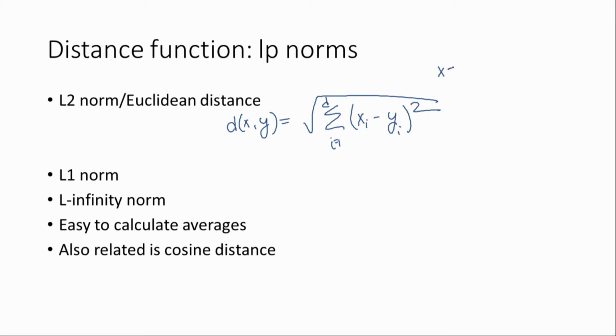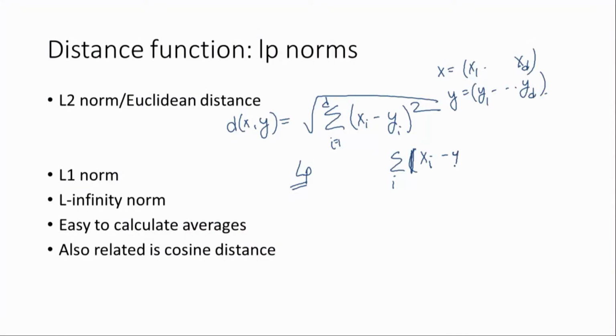Right. So x is and y is. Okay, this is a Euclidean or L2 distance. L1 norm we have seen. Any guesses what is the LP norm? What would I do? Right. So what we would do is take the pth power of this. I need to be a little careful because p might be odd, so I have to take absolute values and then take the pth power and so on.